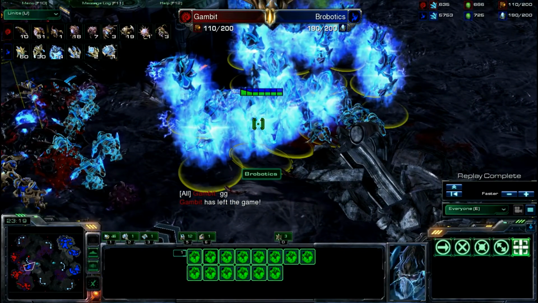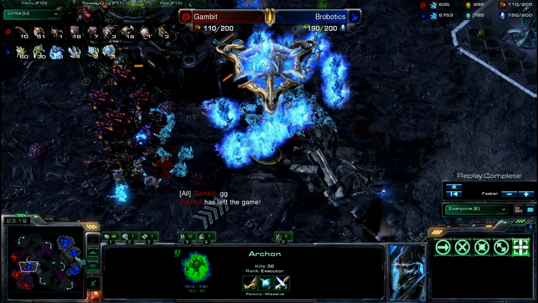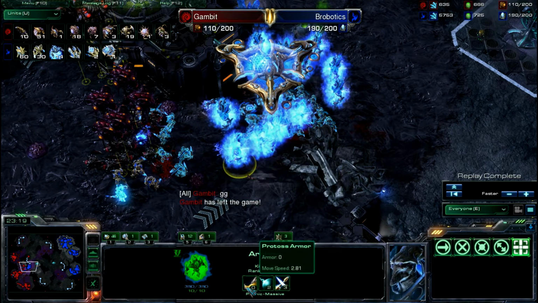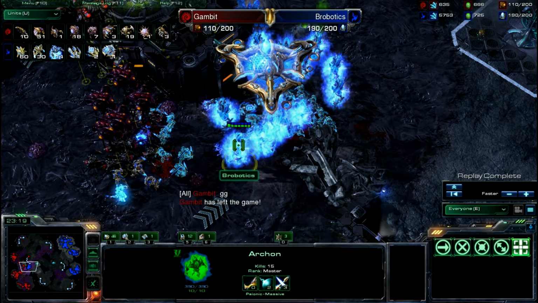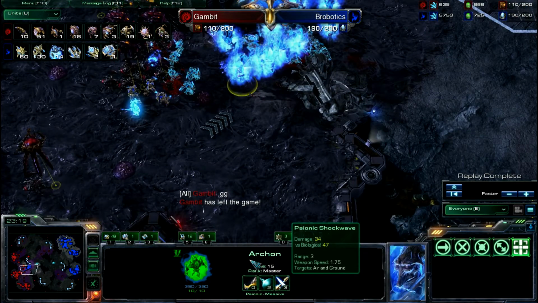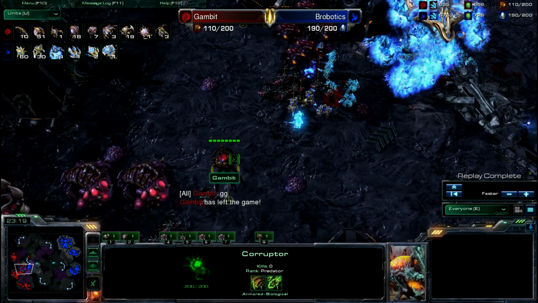Looks pretty easy. You said you're what? Masters? Grandmasters? Pretty close to it? This was a Masters match right here. I'm sort of between Masters and Diamond, or whatever. But this guy Gambit, he's Diamond. Masters for definitely. No, I believe that. Definitely not Diamond. But yeah, cool.